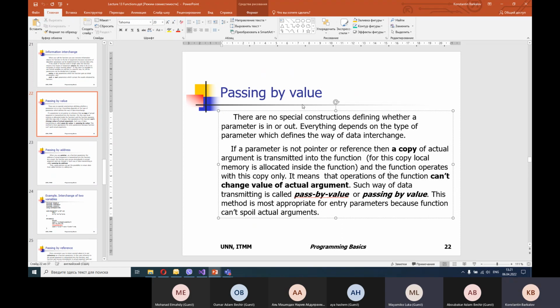When we pass a parameter by value, it means that a copy of the actual parameter is transmitted into the function. And for this local copy, for this local object, the memory is allocated inside the function. And after the function execution, this memory is deleted. And the function operates with these local copies only.